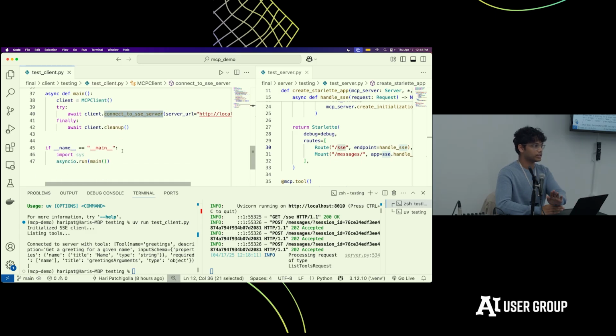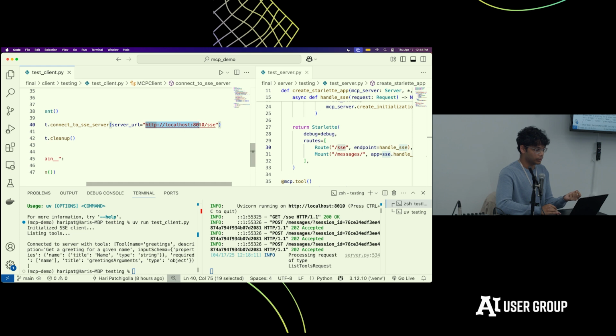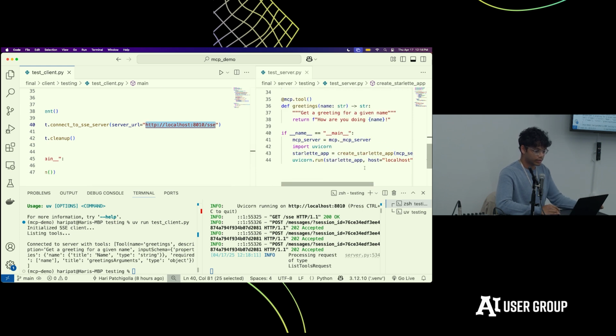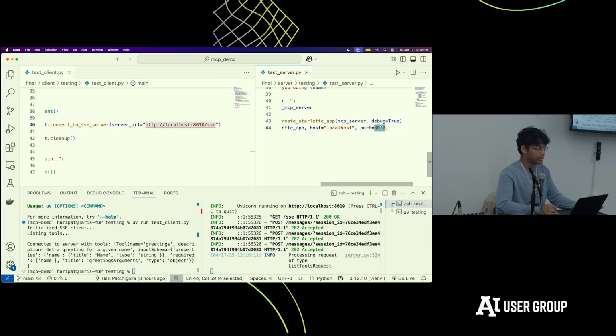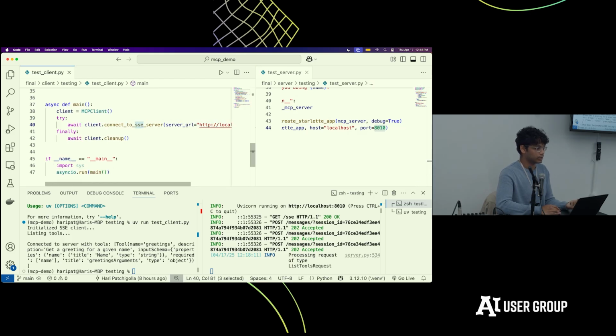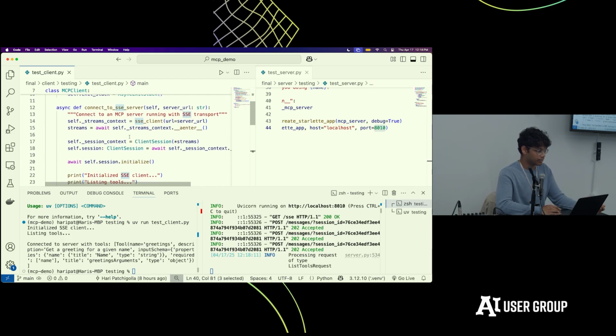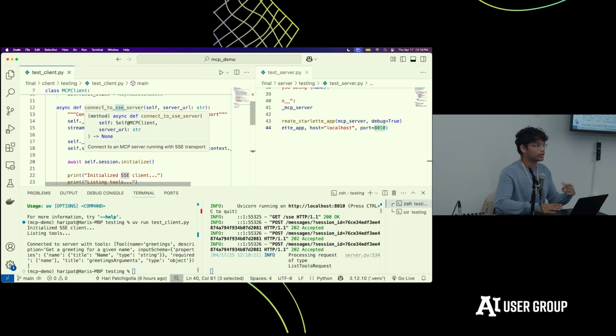We initiated the server, but the client needs to connect to it. It does that through the URL and the port on which the server is running. Over here, the port is 8010, and it's connecting to the SSE endpoint. When we connect to the SSE endpoint, it creates that connection, and it's a long-lived connection. So over time, the client and the server can communicate without any interruptions.